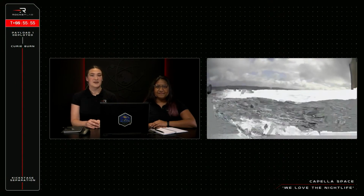Electron reached the ocean as planned, and our team are deep in recovery mode to pull the booster out of the water and onboard their boat so they can start the desalting process and preserve Electron for the journey back to the factory. A fantastic effort by the team made all the more impressive by the fact that today's mission flew with a reflown engine from a previous launch for the very first time. It will be so interesting to see how that engine survived its second launch and second swim in the ocean, and I have no doubt that our engineering teams are itching to dig into the data and check it out for themselves when it returns home with the rest of the stage.